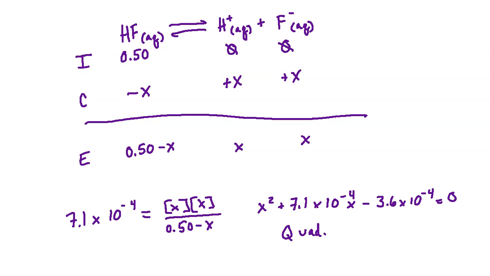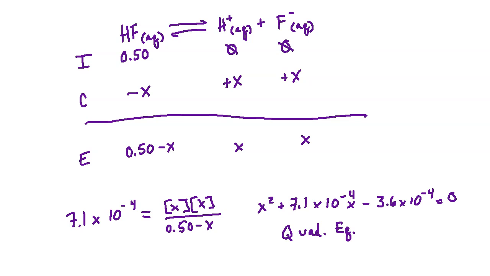And when the quadratic equation comes up, or the quadratic formula, you have one of two choices. You can go directly into using the quadratic equation where you have to do your x equals negative b plus or minus the square root of b squared minus 4ac over 2a, or you need to then take this, and you are allowed to make a general assumption, but we have to at the end check it to make sure it passes a certain check. Okay, and you should almost always go for the assumption unless there's a really good reason not to. And what we're going to assume here is that X is very, very small.